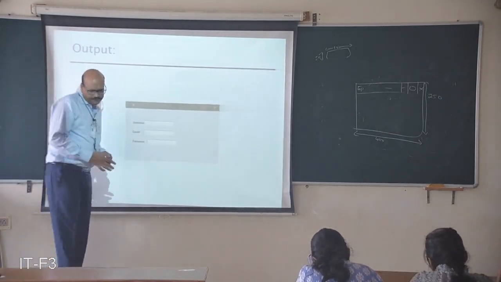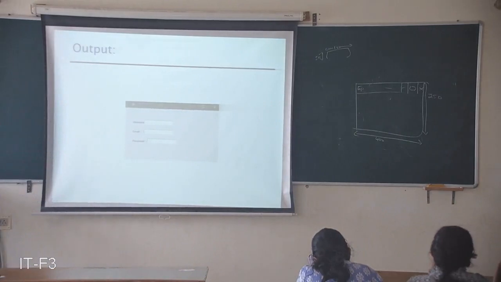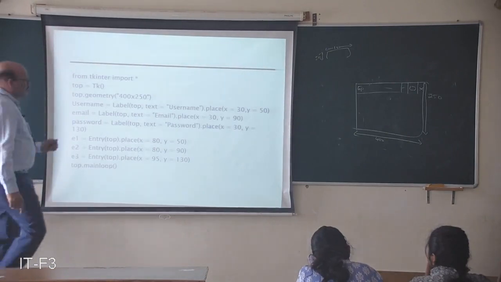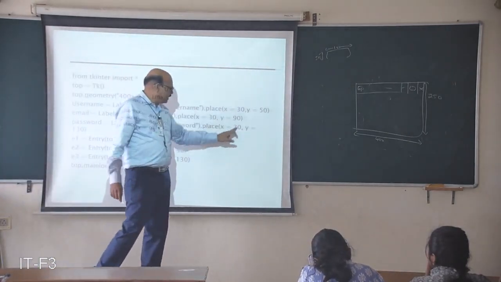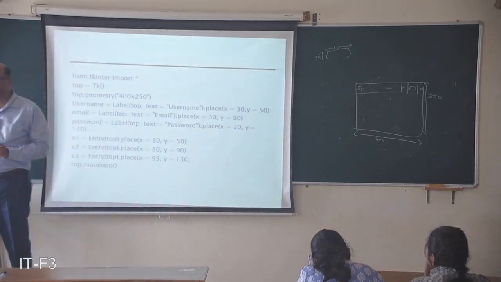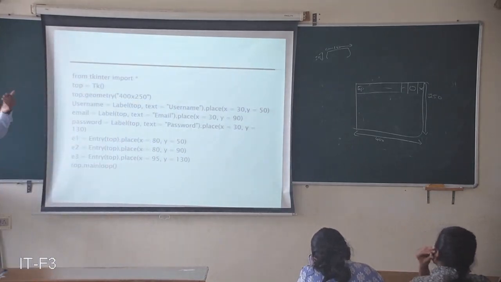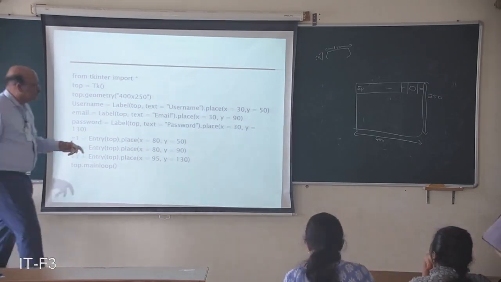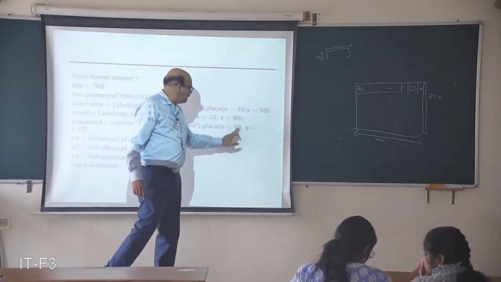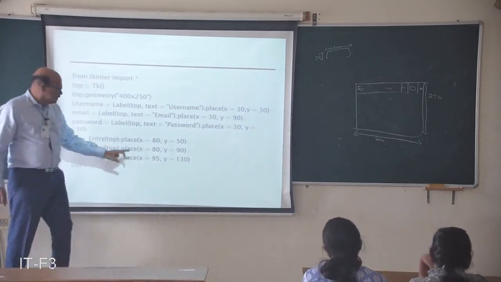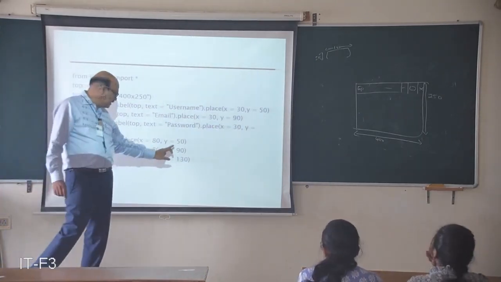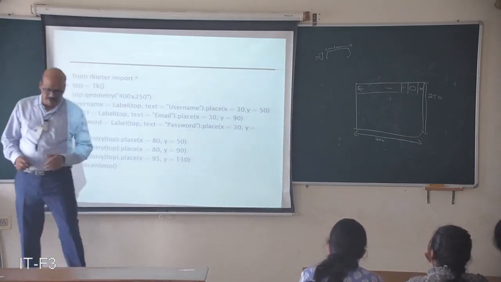Now we'll just go back. Is it row or column? You see 30, 30, 30. So from the same row, but we are changing the column, so it goes to the next column. So this is 50, 90, 30. Now here also the same row, 80, 80. And this is 95, 50, 90, 130.